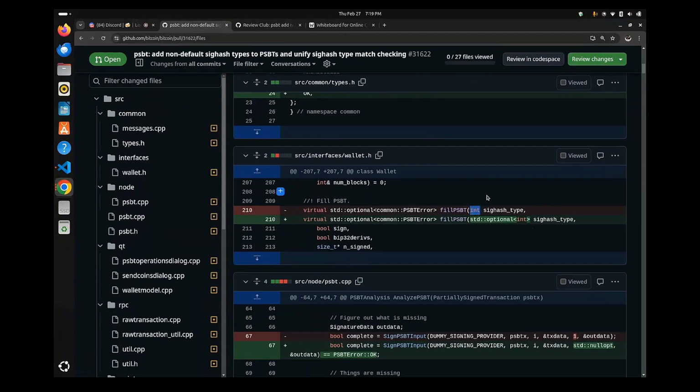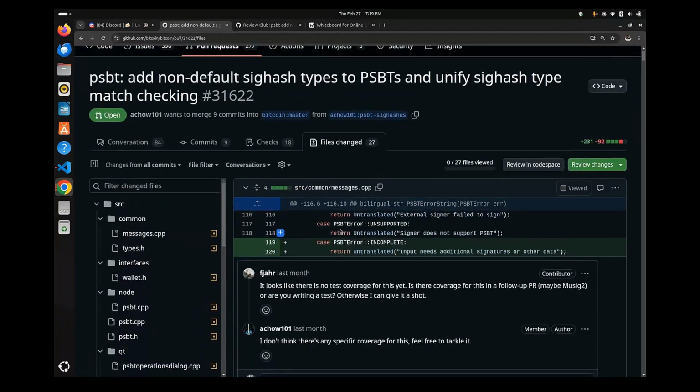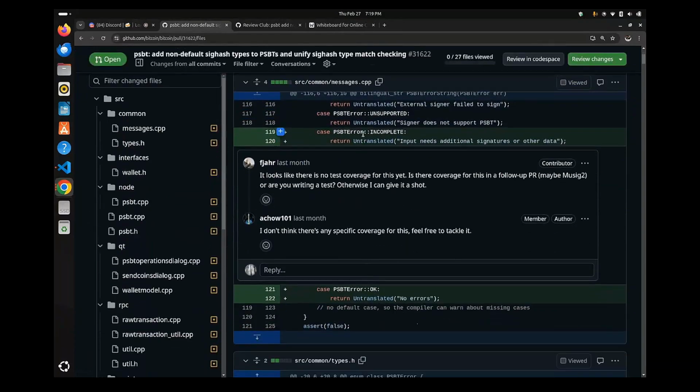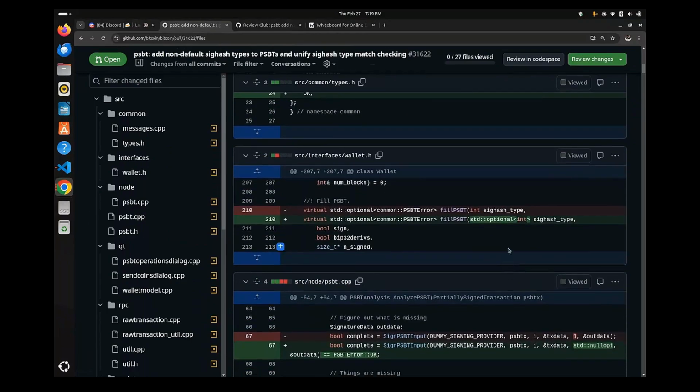As you can see, before we had a single int, but now we have an optional. Why is it optional? Because the sighash type is not an int. It is in the form of an error, here PSBT error, unsupported, or incomplete, or okay. It can be any of these, not just an int. That's why we are setting this as optional.